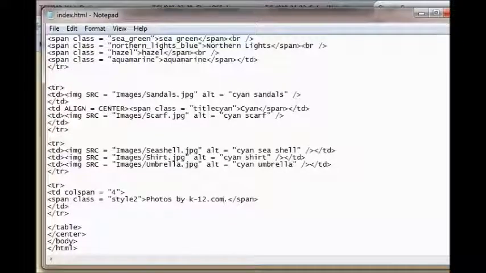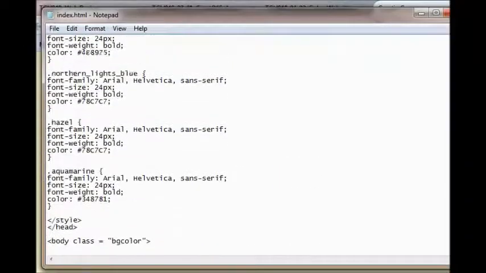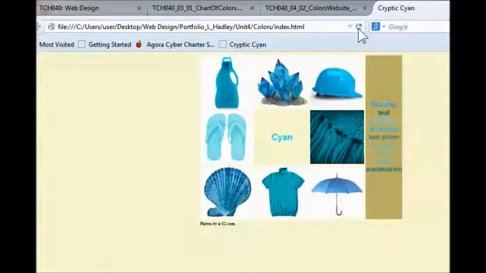Now, for me to turn this in, if I just turn in this HTML file, my teacher's not going to see my lovely chart, right? Another thing is make sure you're taking out all the comments. The comments, remember, had an exclamation point and slashes. If you didn't know what was a comment and what wasn't, go back and see what I deleted earlier, okay? All right, let me minimize this and I'll refresh it finally. And there you go, photos by K12.com. So I'm all ready to turn this in.